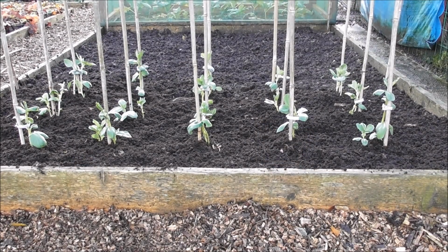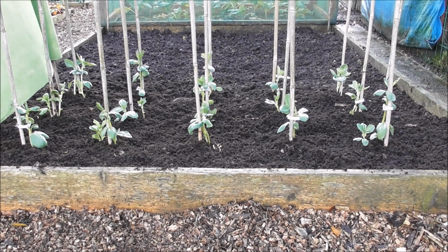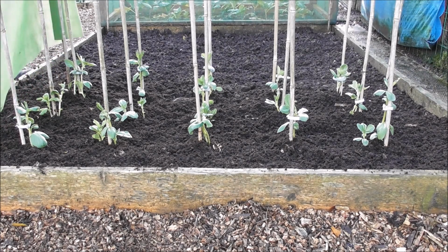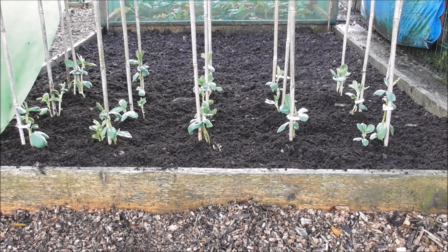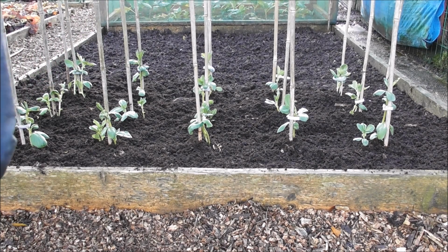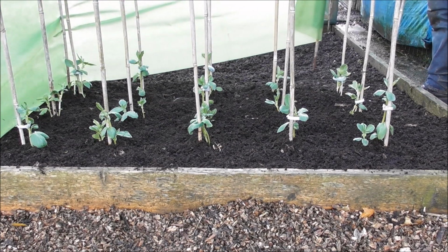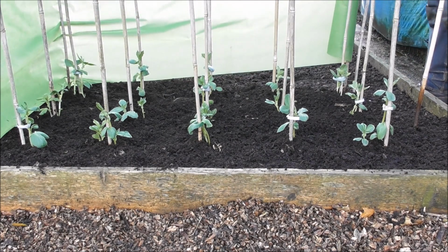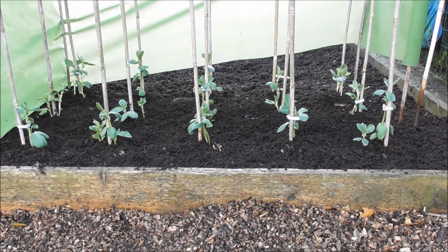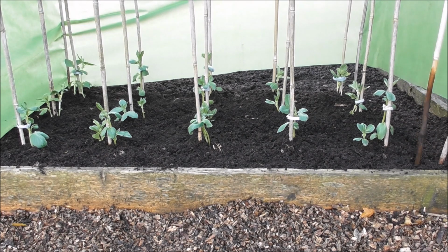So here we go, folks. This one goes in here. One goes in here. What we will do, we'll be sticking bigger canes in. I'm just getting these into position now.